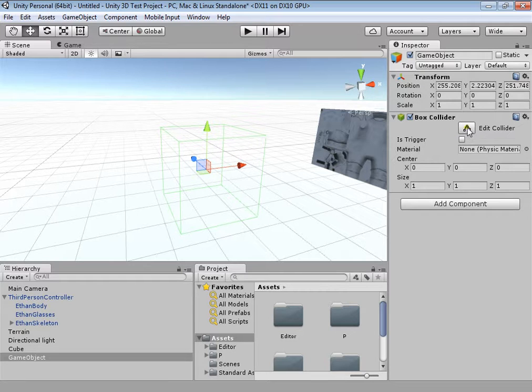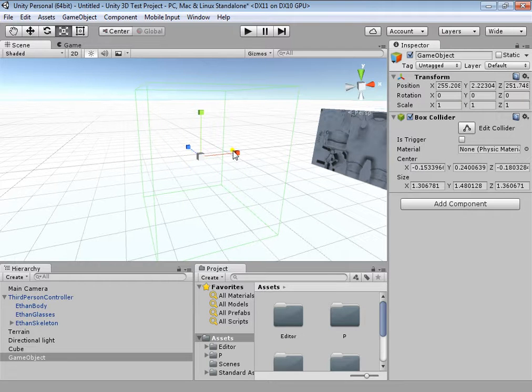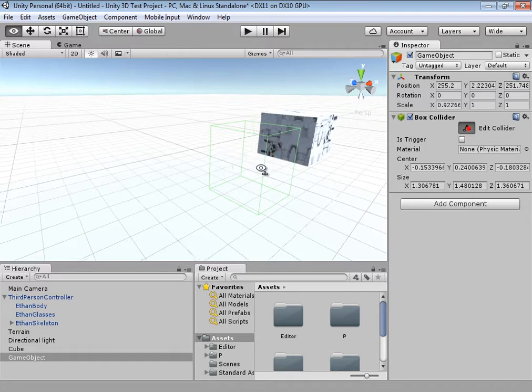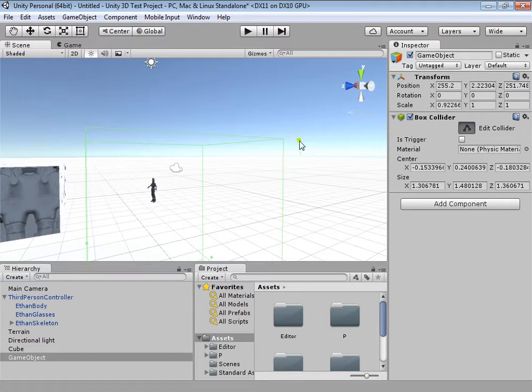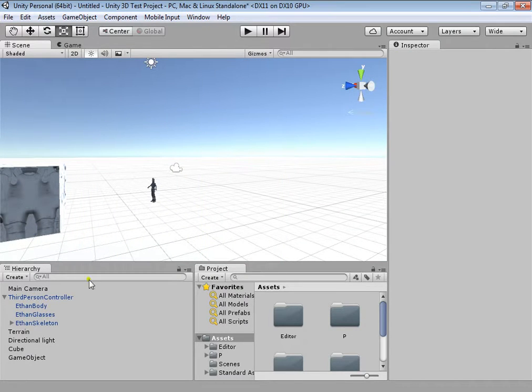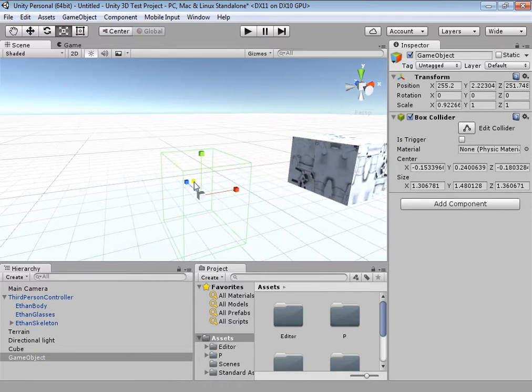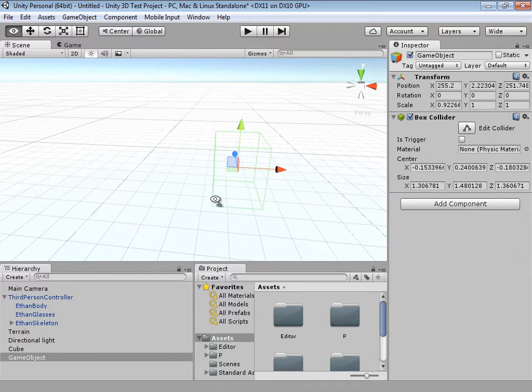You can use this option here to edit the collider like this or like this. It goes the same way. Besides this, you can also change the position of the collider, where it's located.